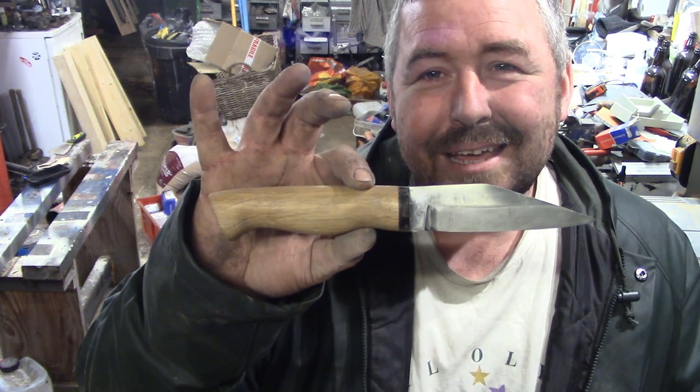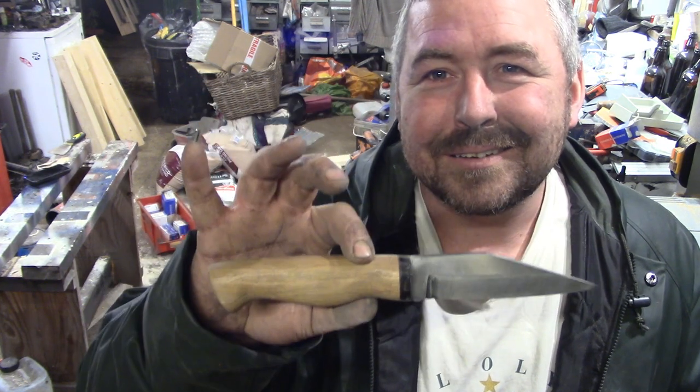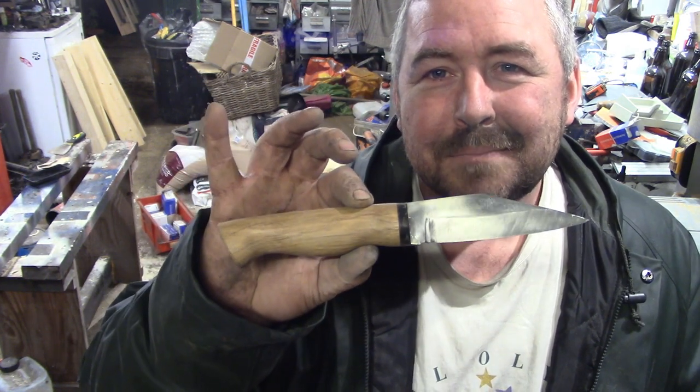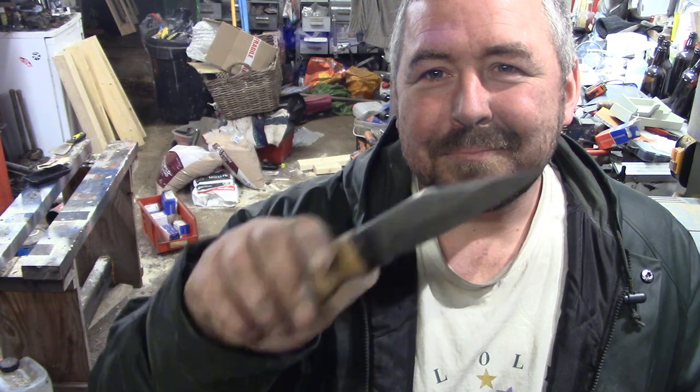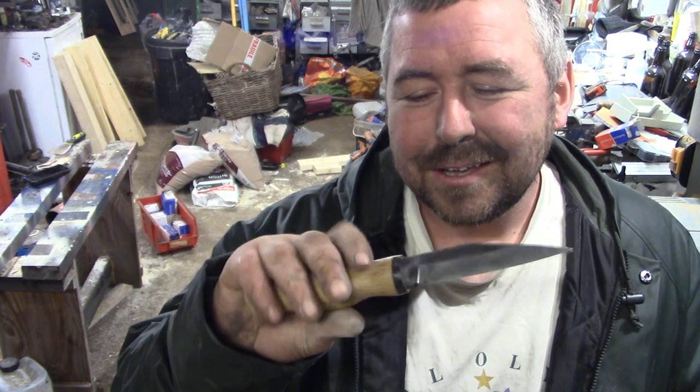I'm not that into looking at knives on the internet and that. I just like making what's in my mind, isn't it? But if anyone wants to point me in the direction of other interesting knives I can look at for a bit of inspiration, if there's anything similar to this out there, let me know, because I'm quite interested, and I'll let you know how it performs.